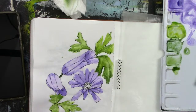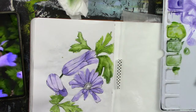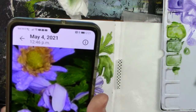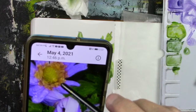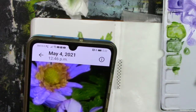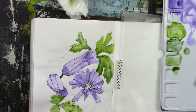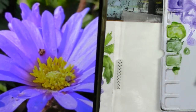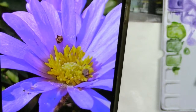All right, let's do the center of the flower. So the center of the flower is very, very bright. So it's kind of an orangey, nice ochre, orangey color around the outer edge, and then kind of a lemon yellow in the center. Let's see, I think I have better. Yes, this one's the one we're doing. So it's more of a warmer yellow around the outer edge, and the inside is kind of a lemon yellow.